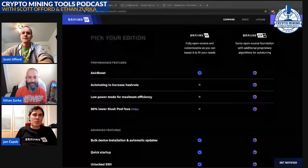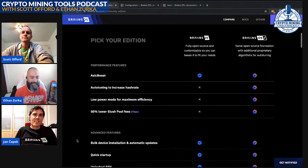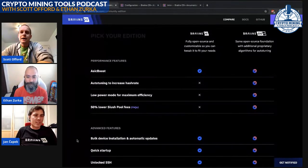In China you can actually buy dedicated boxes that you plug in between the mining farm and the pool. Those boxes rewrite shares in a smart way — they're not stealing 100% of your shares, just siphoning off a small percentage. On a 200 megawatt farm, if you lost 2% you would just think it was a bad hashrate day or some outages. You would never notice.